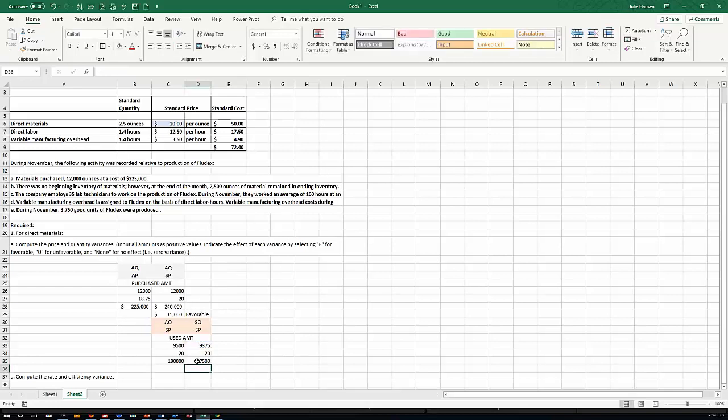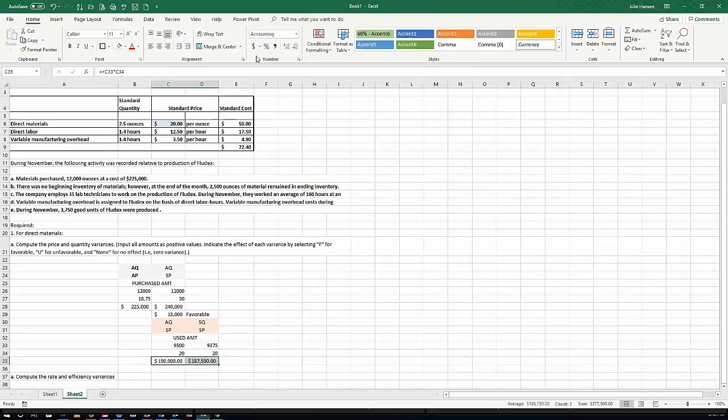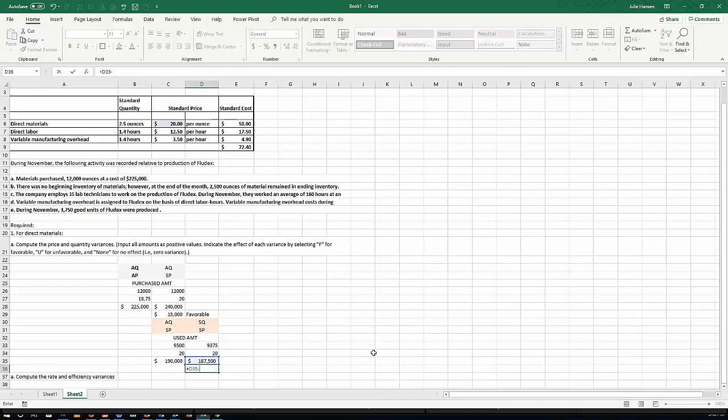And now, check this out. So this is my shoulda pile right here. All right, so let's put these in dollars because those are dollars. Okay, so I should have spent $187,500, but I actually spent $190,000. Okay, so now I'm just going to take that, subtract it, and I have a $2,500 unfavorable variance. How do I know that's unfavorable?